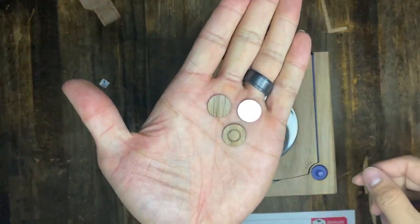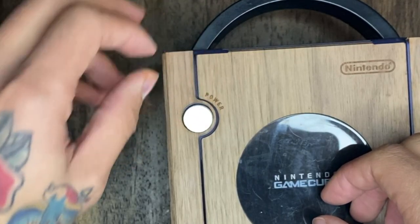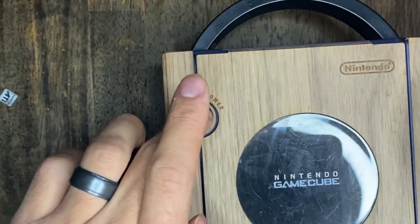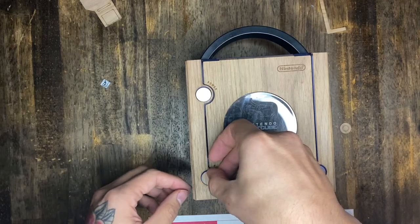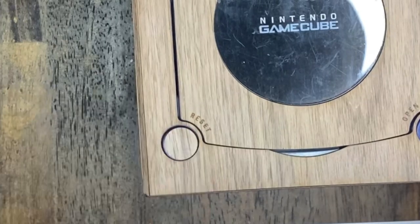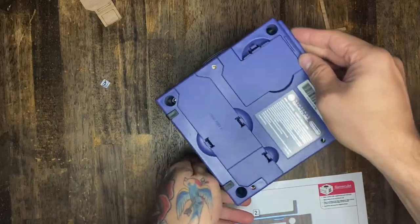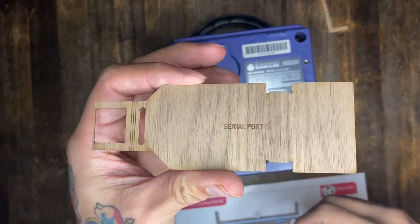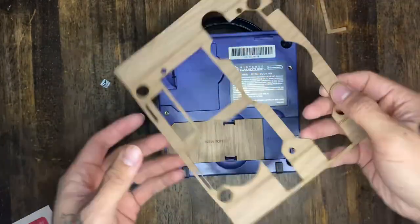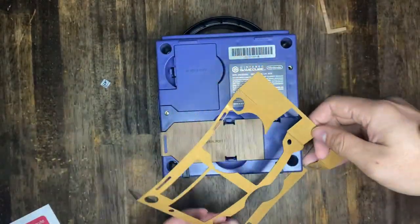They even have GameCube engraved on the top of it. One little thing I liked a lot more than I thought I would was they made the power button a metallic silver shiny-looking thing, which actually turned out pretty nice since it's traditionally white — I just like the nice little detail they did. For the open button, they added the engraved little rings around it, another nice little piece of detail that I really appreciate. And from here, you just keep clipping along, undoing stickers, sticking stuff down, and it's starting to actually look really, really nice. They do have a bunch of pieces for the bottom, which I thought was kind of interesting, considering you don't really ever see the bottom of a GameCube. But I totally like it and I totally like all the details and the engraving they put on everything.